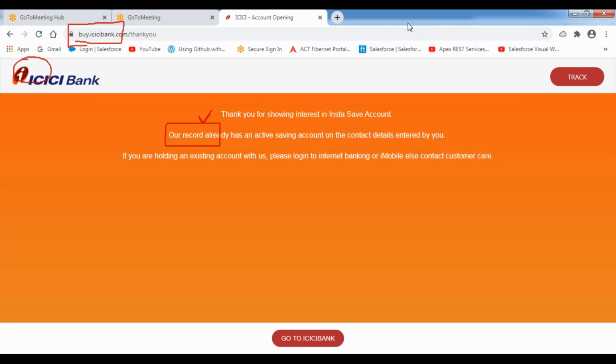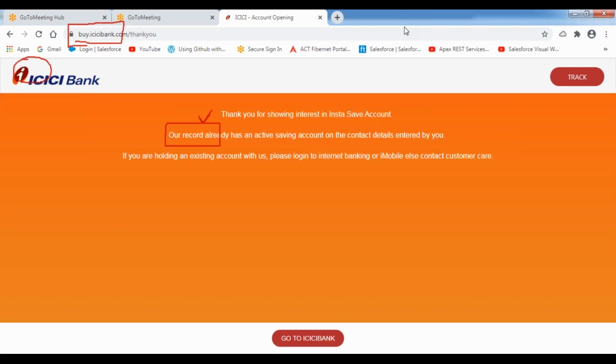The sales team is going to be contacting you based on your mobile number. So now here in this case, the sales team is going to be contacting you, and then they will come to your place, and then they are going to be collecting the required documentation, and then they will open a bank account for you over there. That means instead of visiting the bank branch manually, they will come to your place. We no need to go to the bank branch. So now those people will come to our place in order to open a new bank account.